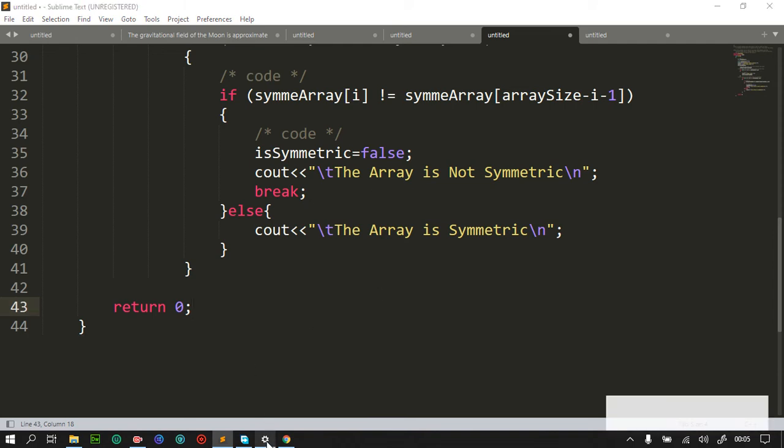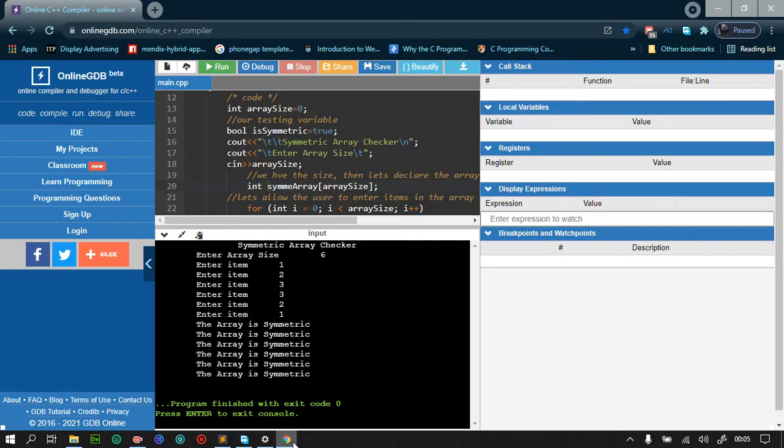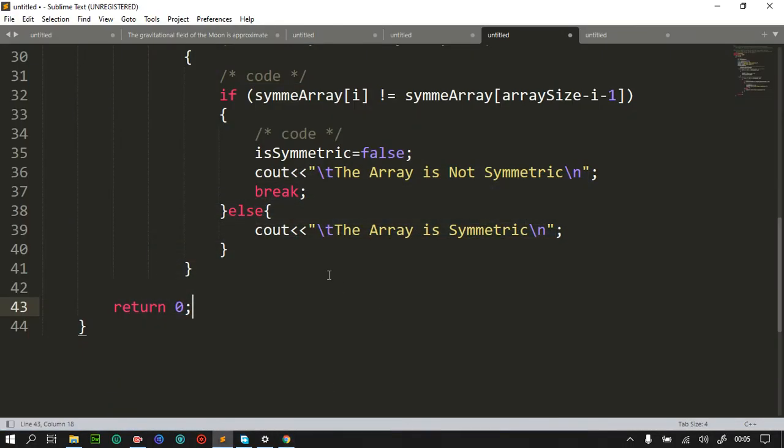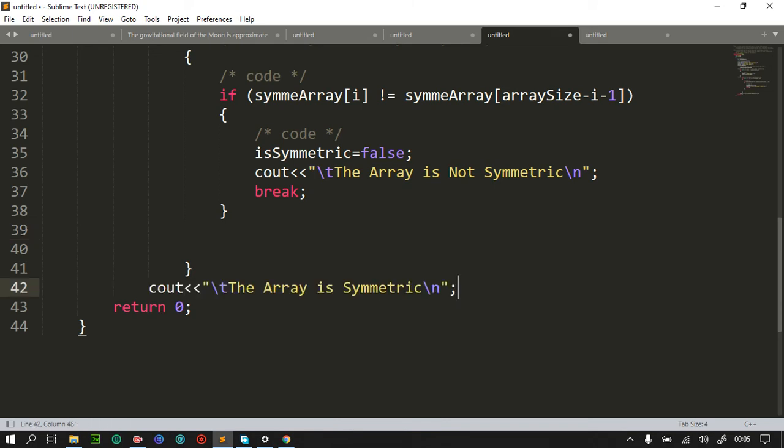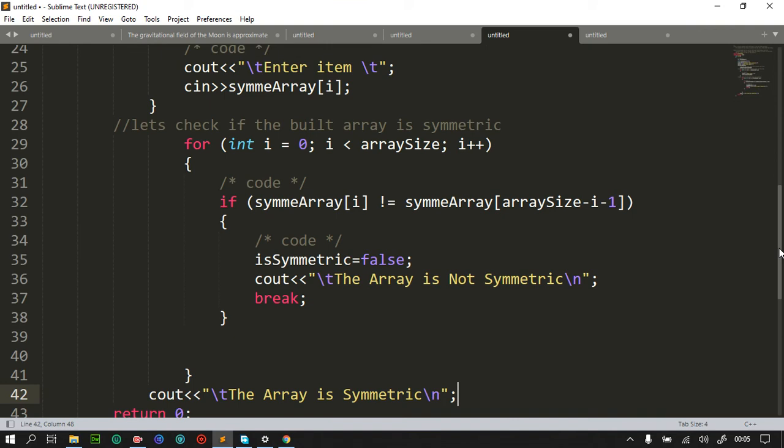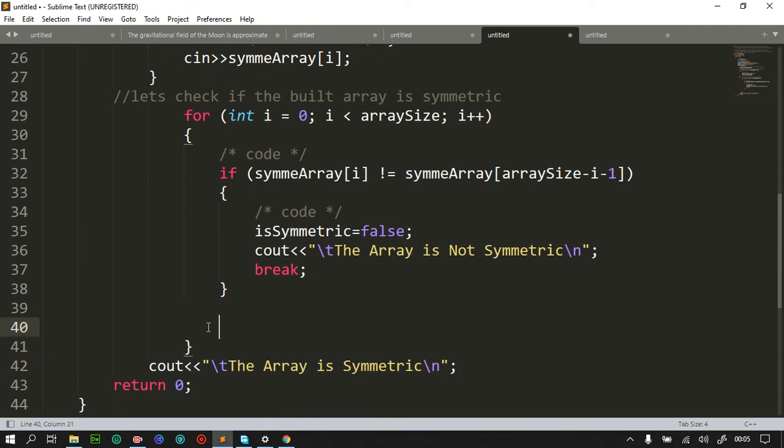Let me see the output. Which means that we should eliminate this and eliminate that, then cut this out and put it off the for loop, because there was a continuous movement.